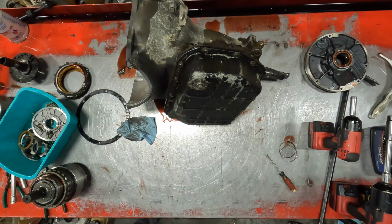Just, if it won't go, don't make it. If you do make it, you're gonna break it. It's gonna cost more money. Yeah, and see, look at that. All right, that's the reason we got no reverse. 48RE, no reverse.